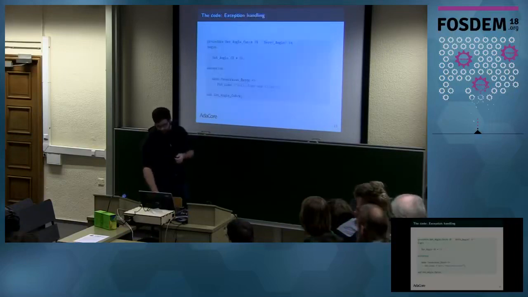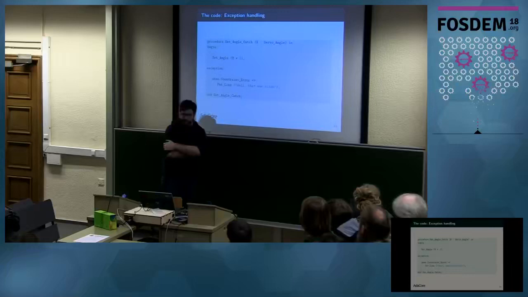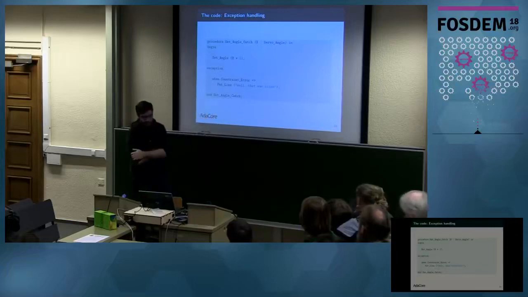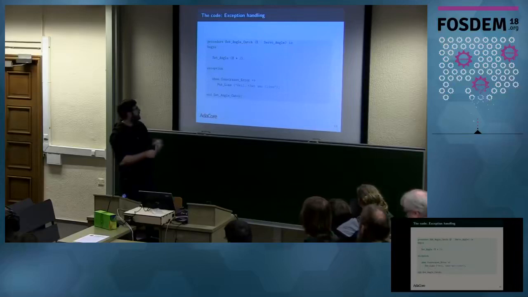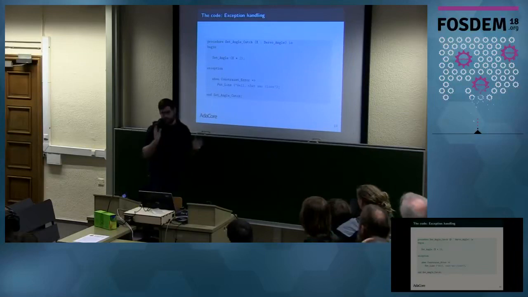So the next step is to actually catch the error inside the code itself. So the error is just an exception. A standard Ada exception, so you can catch it like this, and you again stop before doing something bad. So you protect your hardware and you save money, you save time, etc.